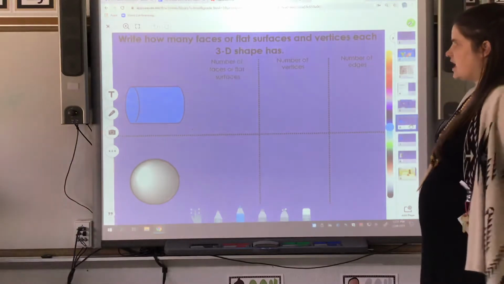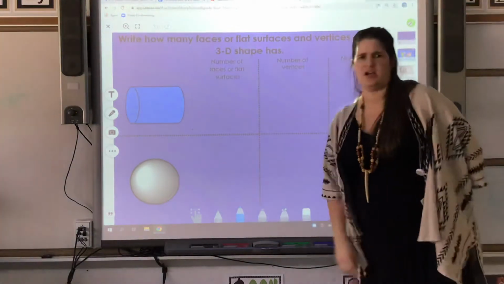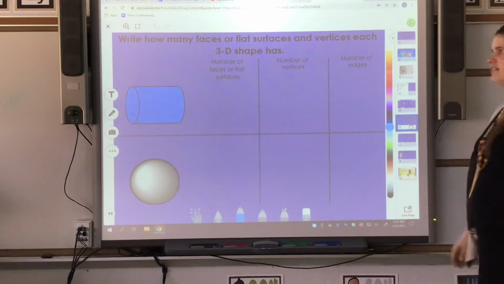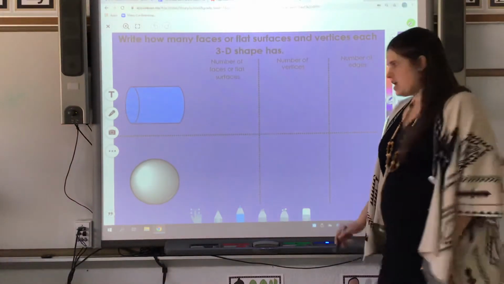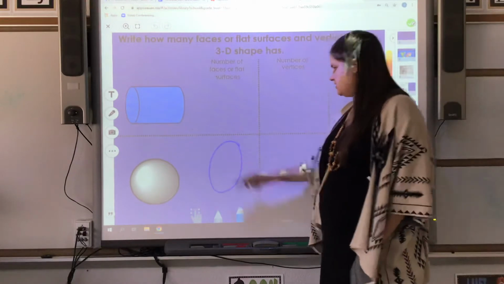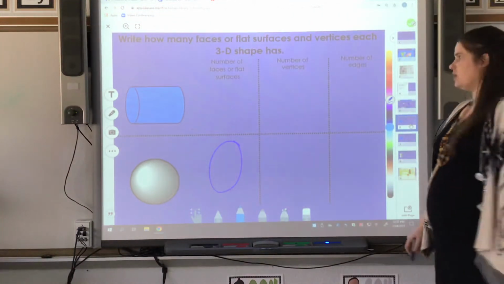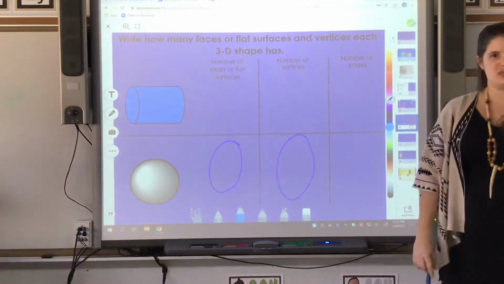So let's look at this sphere down here. From what we remember, what does a sphere have? Does a sphere have any faces or flat surfaces? No, so it's going to get a 0. Does it have any vertices? No. And last but not least, does it have any edges?